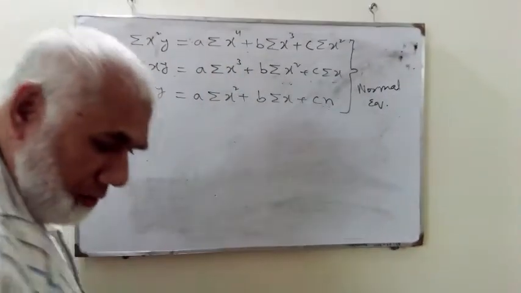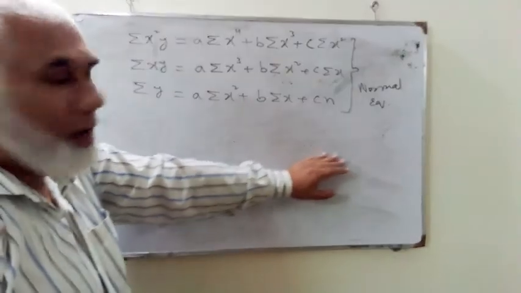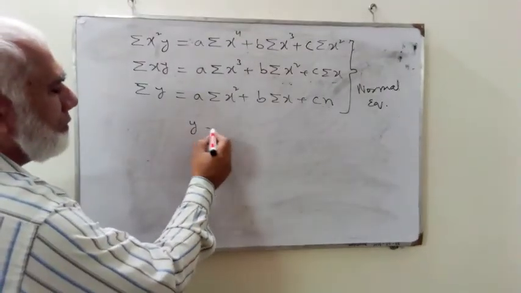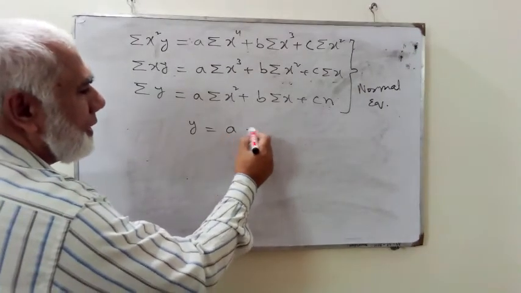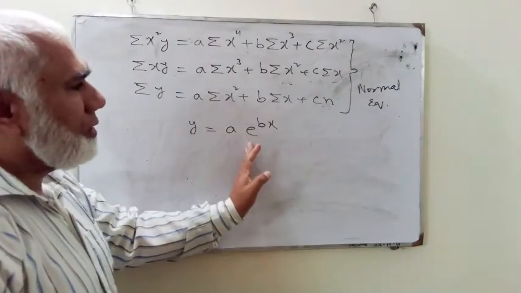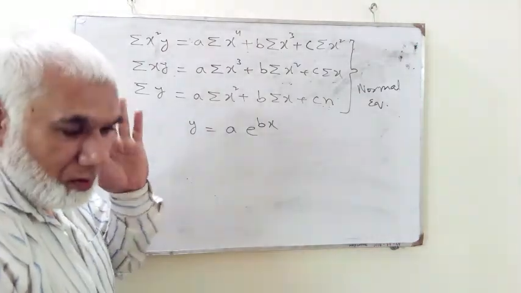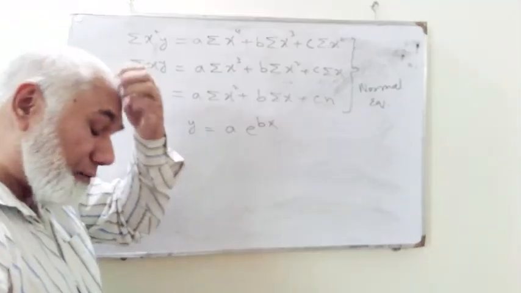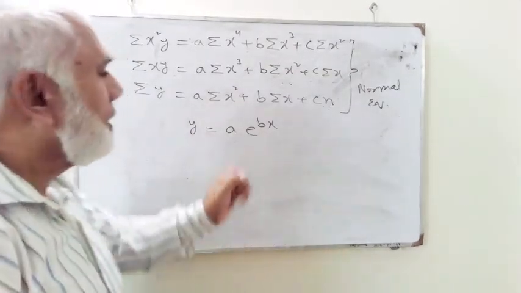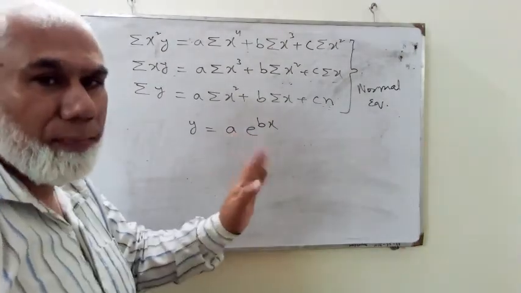Suppose I show you or give you another situation where we can use these, how actually we can write down directly the normal equations. If we are given a curve which is not linear and not the parabolic curve—suppose another kind of curve, say y equals a e^(bx), this is an exponential function—and now we are interested in constructing the normal equations for this kind of curve.